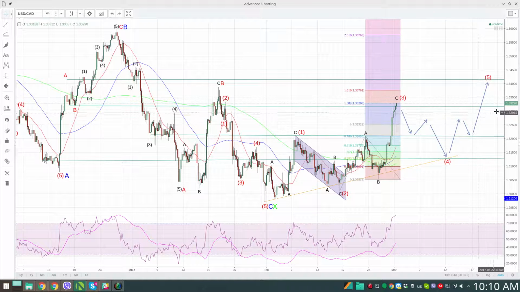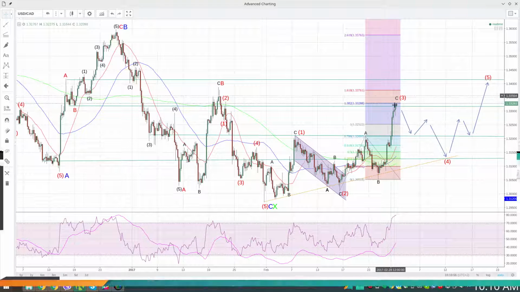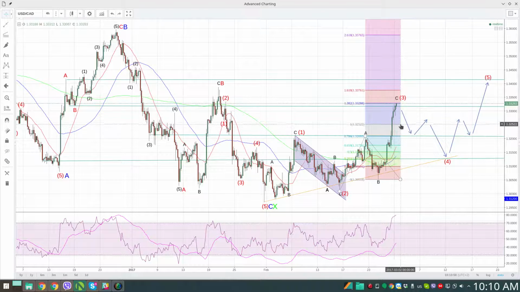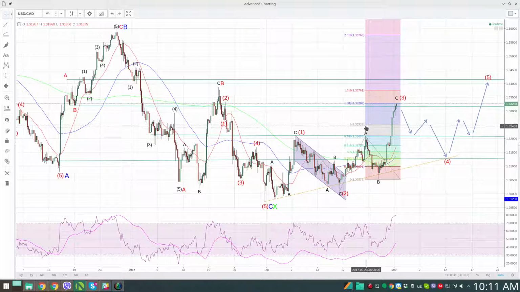So current prices are around 133.30, and this level here is 133.75, let's say. So we have 45 pips between current prices and our stop loss. And we're looking for a reversal and a target now for that reversal. We expect a 3-wave move, A, B, and C for wave 4. So we're looking for the first wave to the downside, and we're looking for an important support level to stop this decline. The first important support that I see below here is this level here, because this is the high of wave A of 3, this is the high of wave C of 1.